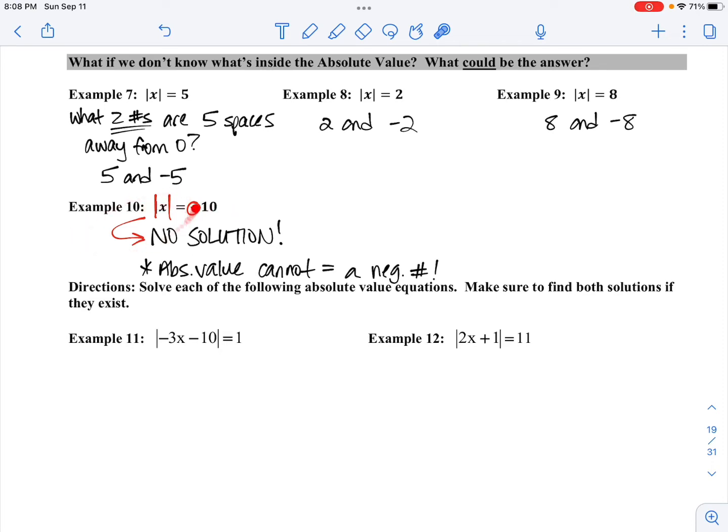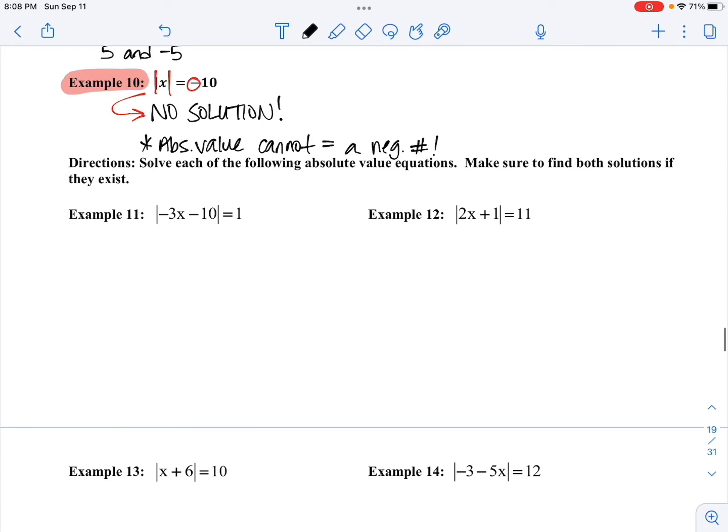Be very careful about number 10. Notice the absolute value bars here. I highlighted those in red. An absolute value equation cannot be equal to a negative number because remember, an absolute value represents a distance and a distance is not going to be negative. So put a star next to this one, highlight it. We'll put that on our note cards together. But I do want to show you how to solve some of these equations. I'm just going to do a couple of them and then we'll keep working on it in class, okay?